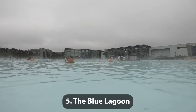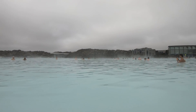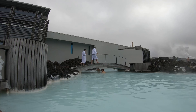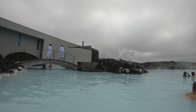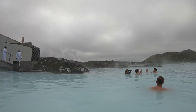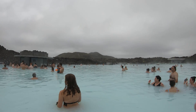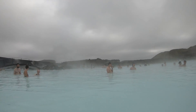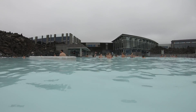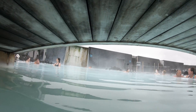Number 5: The Blue Lagoon. The Blue Lagoon is one of the most famous spas in the world. It's actually a man-made lagoon that was formed with water runoff from a nearby geothermal plant. The water maintains a temperature of 100 to 103 degrees Fahrenheit, or 38 to 39 degrees Celsius. You can get a silica mask for your skin, get an in-water massage, drink an alcoholic beverage, eat at one of the three restaurants or café, and stay at one of the two hotels here. Because it's only a 20-minute ride from Keflavík International Airport, many people stop here before catching their flight home.